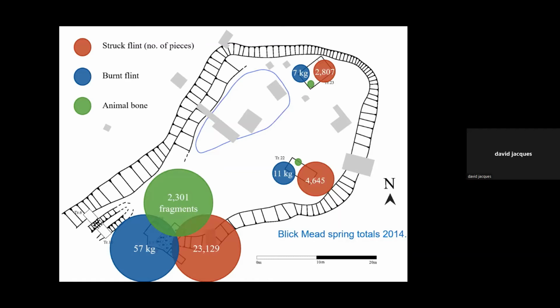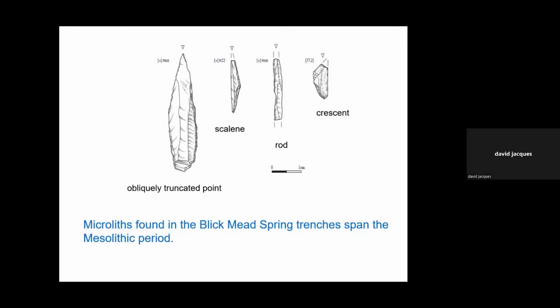And this is phenomenal because, and I should say as well, just to go into the detail about the flint tools, really exquisitely made tools which cover the whole of the chronology of the British Mesolithic, from the obliquely truncated points, which are very early, just after the Ice Age, through to crescents and rods, which are very late Mesolithic, from the 5th millennium BC. So it was immediately a sign, everyone, that we were finding something very unusual, that potentially people have been coming to the spring over an incredibly long period of time.